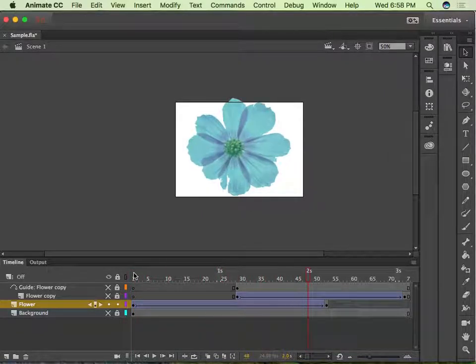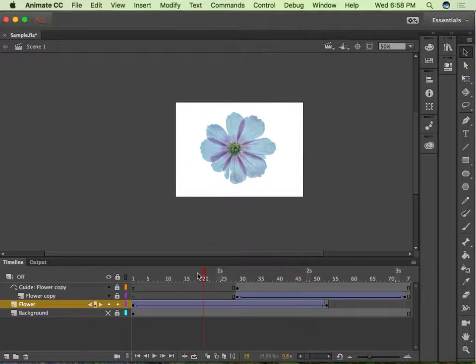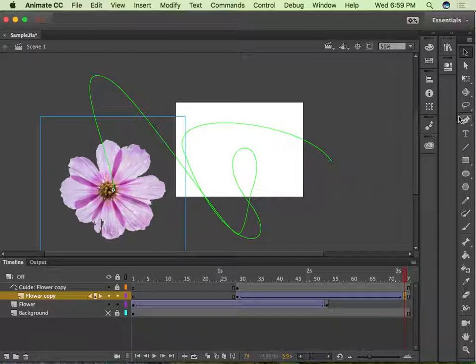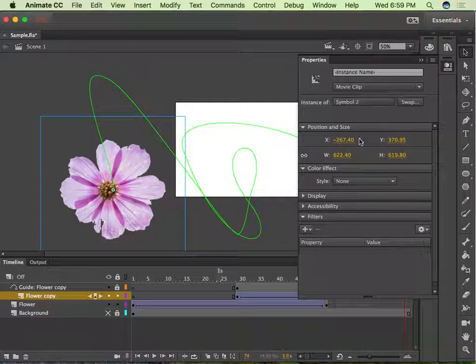So this is a little mix of Photoshop working as well. If I were to turn on my other flower, you can see that my other flower is still unchanged. It's still that instance of purple. Okay, so if I wanted to make that flower something different, I could change the alpha, or I could change the tint of it as well.